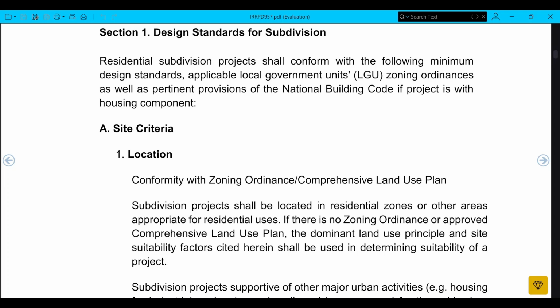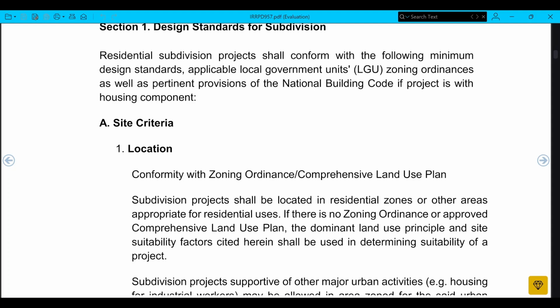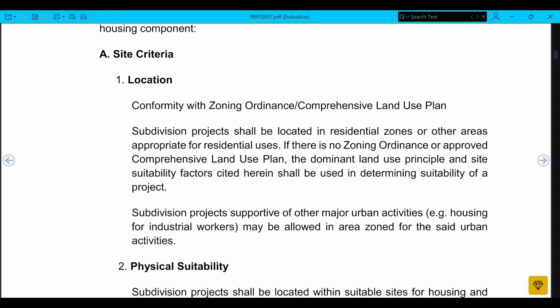If there is no zoning ordinance or approved comprehensive land use plan, the dominant land use principle and site suitability factors cited herein shall be used in determining suitability of a project. Subdivision projects supportive of other major urban activities, e.g., housing for individual workers, may be allowed in areas zoned for the said urban activities.